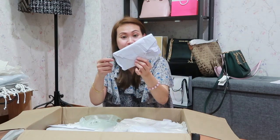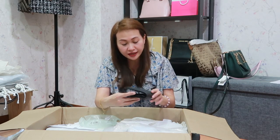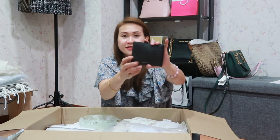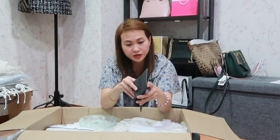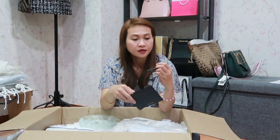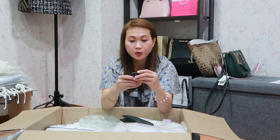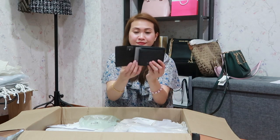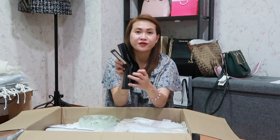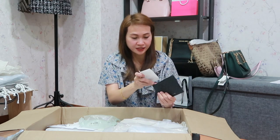So, our next is a Michael Kors men's wallet in signature. So, meron siyang MK na signature. And this is, let me check the tag. This is Michael Kors Cooper Billford with pass case. So ganyan siya. And for the bills. And gift receipt.